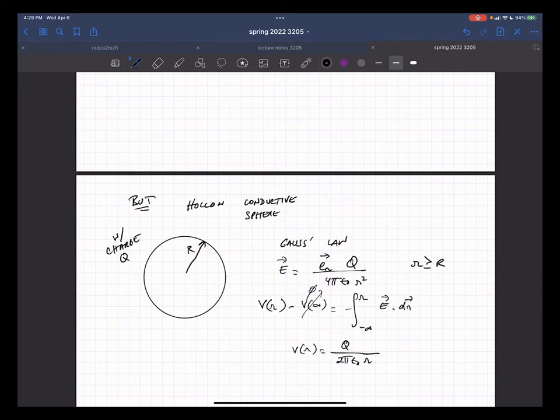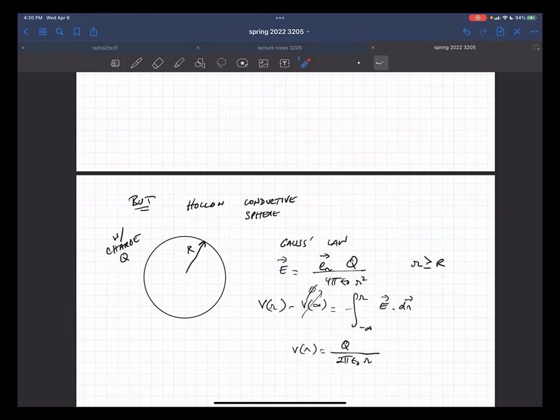So if we were going to do the potential, actually in this case, it would be a more difficult problem, because imagine what we would have to do. We would have to break this into a bunch of rings, and then figure out the potential from each one of these rings in all directions, etc. So it would actually be difficult to get the potential in a case like this, right?